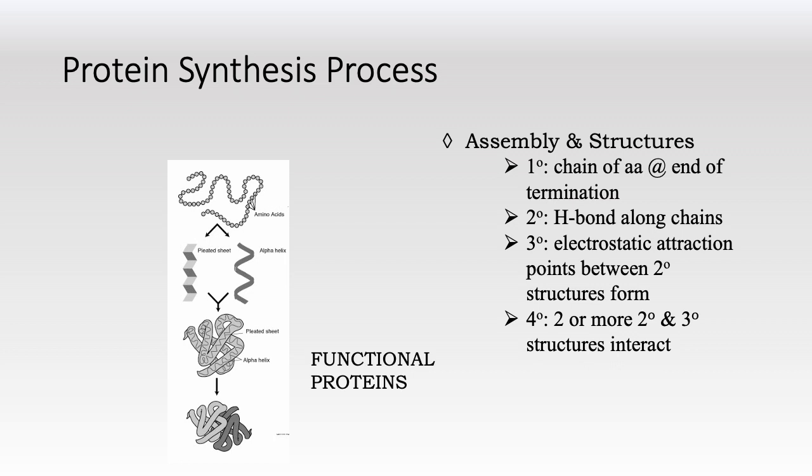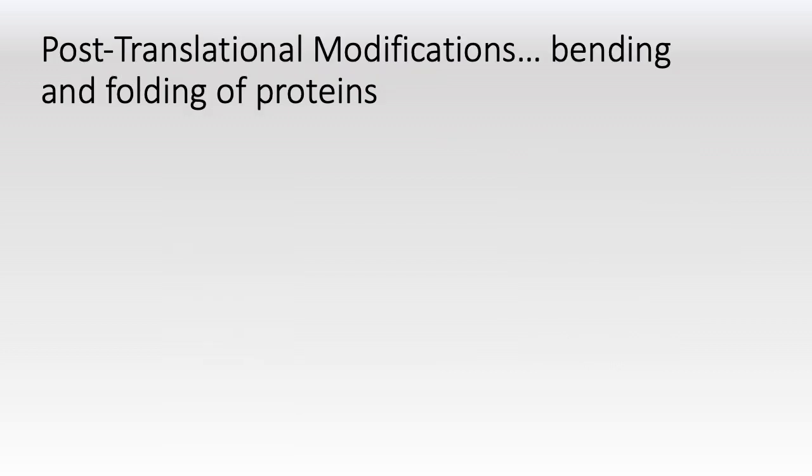That's where we start getting the functional proteins. That's where we start getting the proteins that are going to provide the structure for the cells, or going to produce the enzymes that we're going to need for metabolism to take place. Now, within that folding, we're going to get what's referred to as post-translational modifications. That's the bending, folding, and cutting of the amino acids. Not all amino acids that get put into the protein will make it into the protein at the end of all of the folding and bending that takes place.